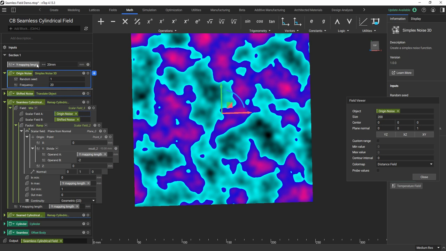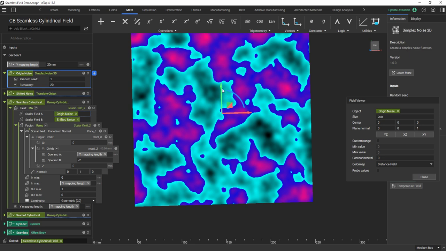There's a Y mapping length that is an input into the remap cylindrical field, and you can see it down here at the bottom. For the Y mapping length, I've just used the variable there to pull in the value of 20 millimeters. So that's a distance in the Y direction here.